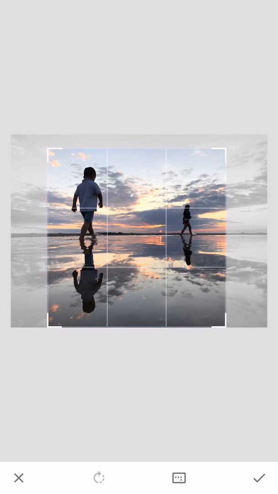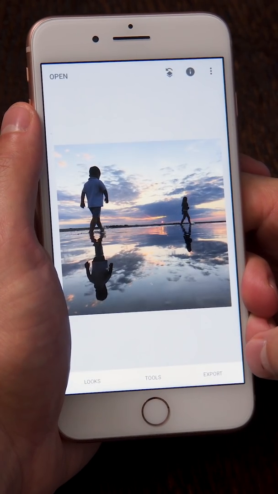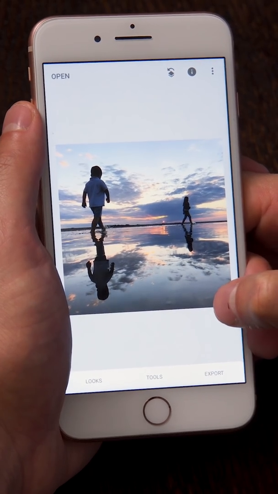So I want to make sure that I leave about as much space on the left-hand side of the image as I do on the right-hand side of the image, and I have that accomplished. And I also want to be careful about how I frame the shot vertically, and I think a framing like this will work really nice. So now I'm just going to do some final adjustments to make sure I get it really perfect. And it is a bit of an artistic decision, but I think something like this works really, really nice. So I'm going to go ahead and apply this crop. So here's how far we've come so far.